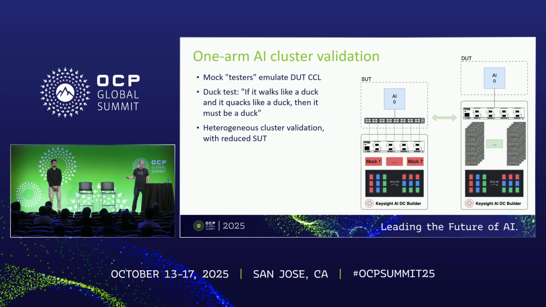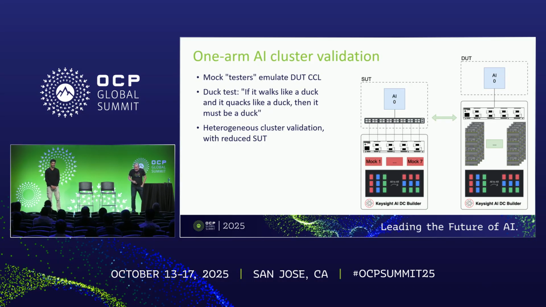The nice thing about collectives is everyone participating in that collective is aware of what everyone else is doing. So node A is sending to node B, node B knows it's receiving from node A, and so on and so forth. So you know at the beginning of a test what all the patterns are. So all you have to do to make this work is your mocks need to do what the device under test is expecting. Basically, you just have to pass the duck test. From the accelerator under test's point of view, if it looks like a duck and quacks like a duck, it must be a duck. So in this case, Keysight is a very expensive duck.